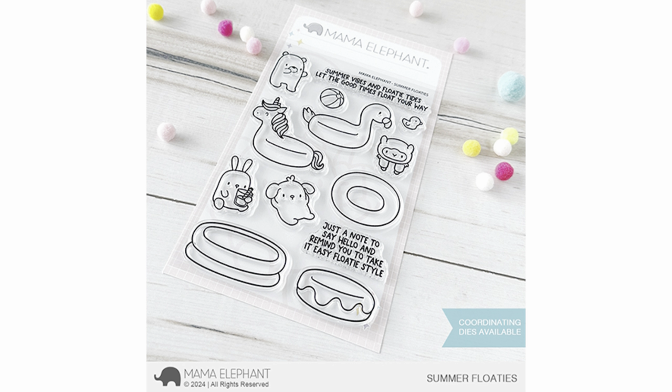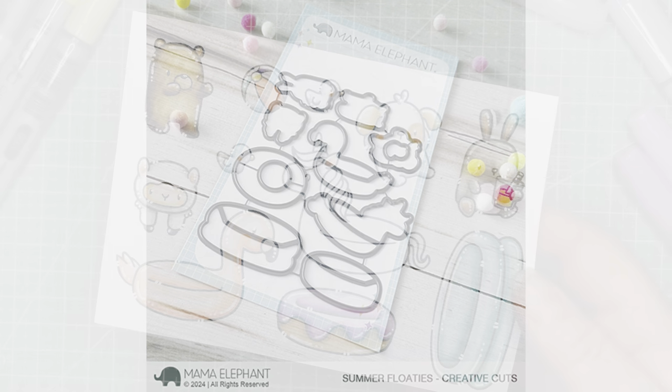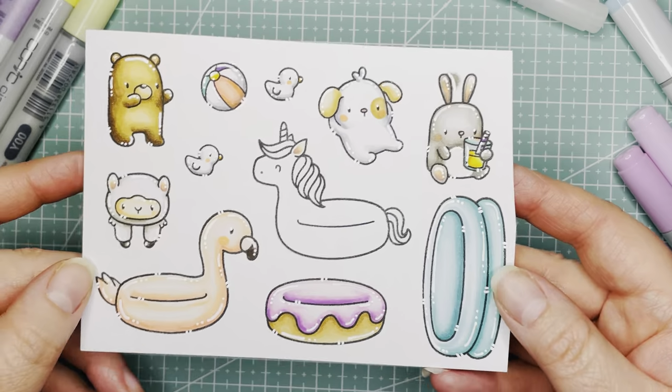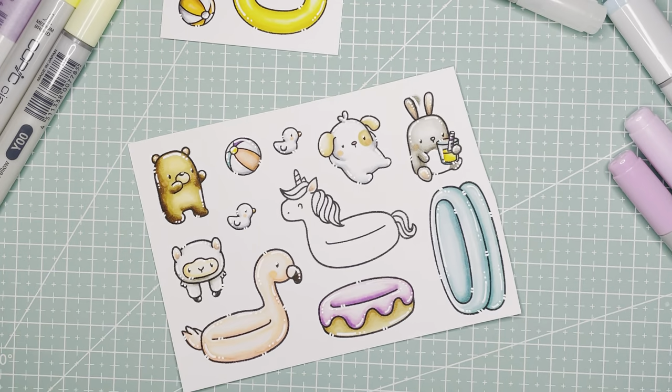Today we are introducing summer floaties. This set contains 4 different styles of floaties, as well as a small inflatable pool and a couple of cute critters. And of course there are coordinating creative cuts available. And this is what they look like when all stamped out. This is such a fun set to create an awesome summertime scene.